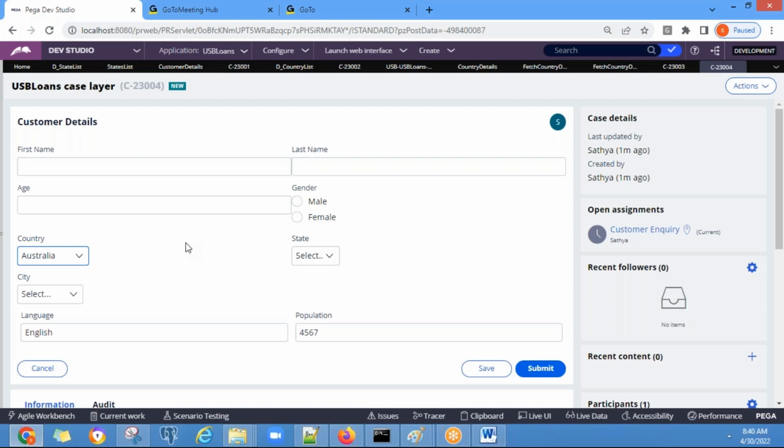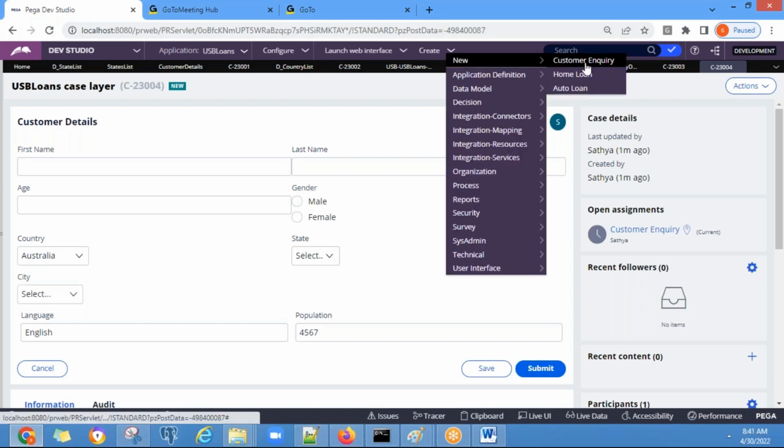Okay, if you don't pass a key, the page is populated only after selecting the country, right? Because the key will be passed. By default, when you launch it, the data page will be loaded without any key, because the country code will not be there on the clipboard.